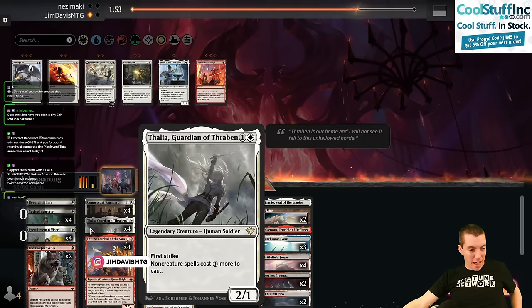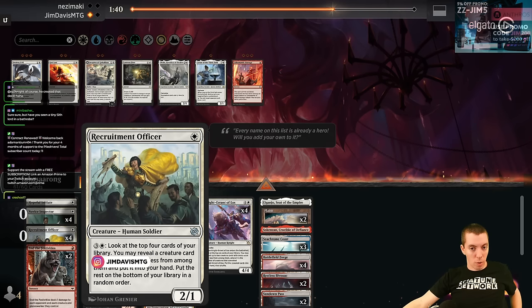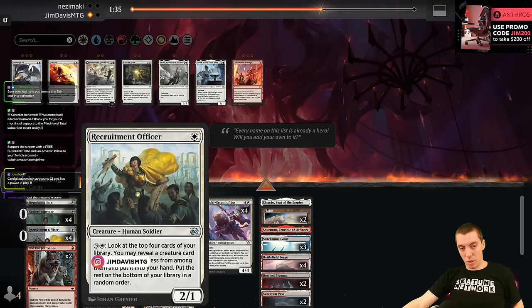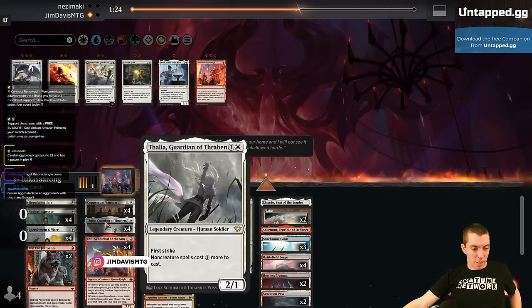Shave a Specialist maybe. I mean, our officers are really bad. We like need to keep a number of one drops in our deck, but these are pretty awful against all their one ones. That being said, though, we kind of need to have creatures, so. And leave this guy in. Wait, what? Leave in Thalia and just cut two officers.